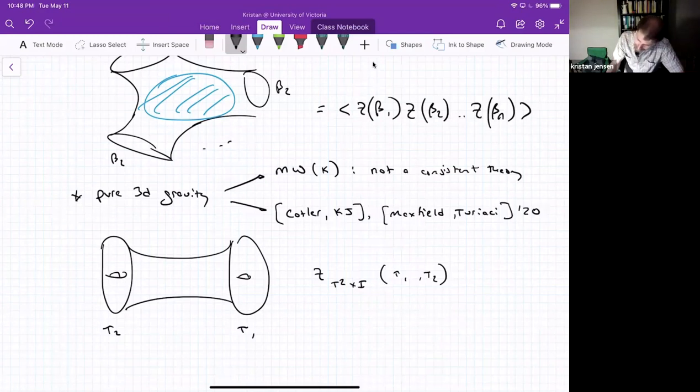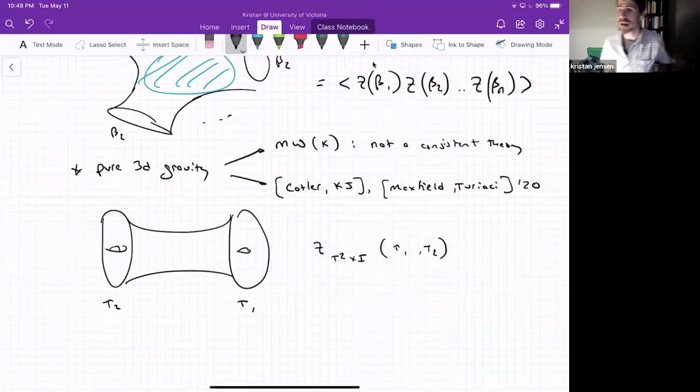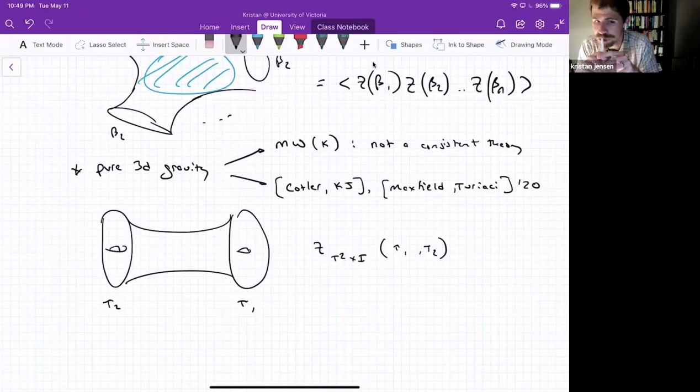And what we found when we computed this, it's a connected contribution to the two-boundary problem. We found that it's not zero, it's not infinity, you can make sense of it. It's some finite, well-defined amplitude, which strongly suggests that if 3D gravity is a consistent theory of gravity after all, that is, if it really makes sense, putting it on any three manifold and summing over topologies and so on, that the dual description is actually an ensemble rather than a single instance. You can get a factorization paradox, among other things.